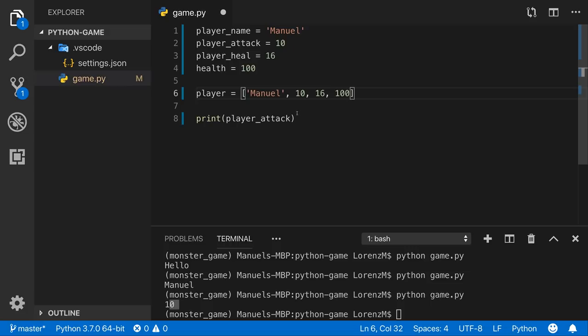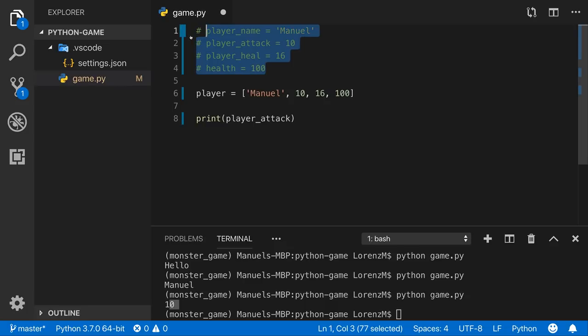That would be possible, and if I now comment out this code right here, this is shift, command, and 7 right here as a shortcut that I can use. And as you can see by that, we automatically add the hash tags right here, right at the beginning. So this means this code is now not used, you could say. So this code will not be executed, basically. It's just there as kind of notes for us, or we can keep the code right here and maybe reuse it later, but it's not used at the moment.